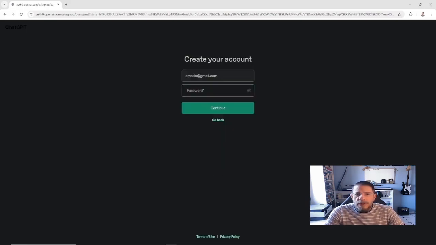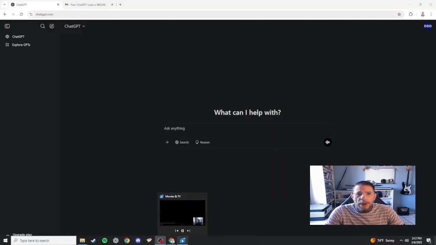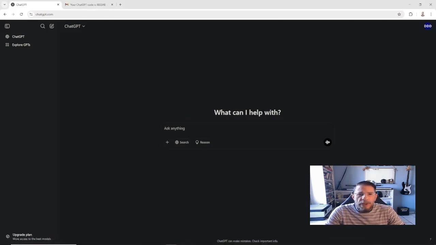And once you've verified your email and logged back in, you'll see a screen like this. This is ChatGPT's web app interface on the free plan. So on the paid plan, for example, you have a few more model options here. On a free plan, you'll be using the ChatGPT model that's already pre-selected. Before we start having a conversation with ChatGPT, let me point out a couple of things in this interface.